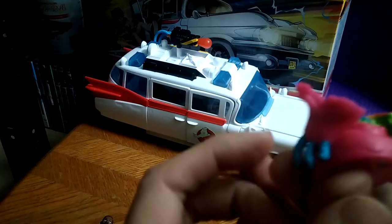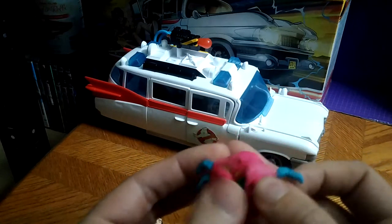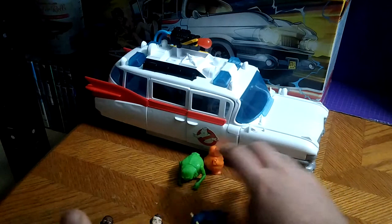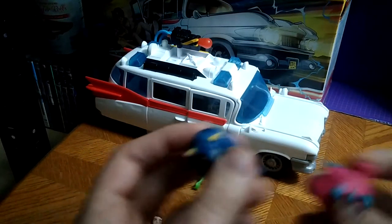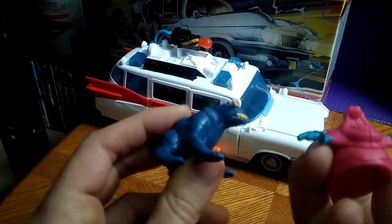Next, we're going to look at the ghosts one by one. First, we got this creepy ghost, and man, is he ugly looking. But when you press the button, he becomes twice as ugly. Ooh, man, that's freaky, right? Gross and freaky.